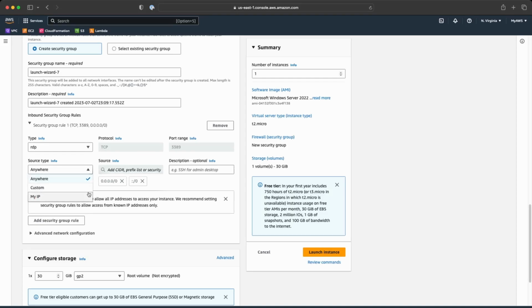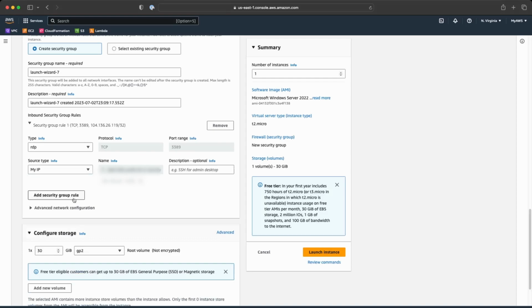If you really just want to use this at home, then you could just select My IP here, and that will just restrict it to just your IP address only, which would make it a little bit more secure. However, without the key pair, which would provide the administrative credentials, it's a little bit harder, but still this kind of limits the scope to who can access your server and from where. So in my case, I would select My IP, and then only my IP address will be able to get there. I'll go ahead and do that.